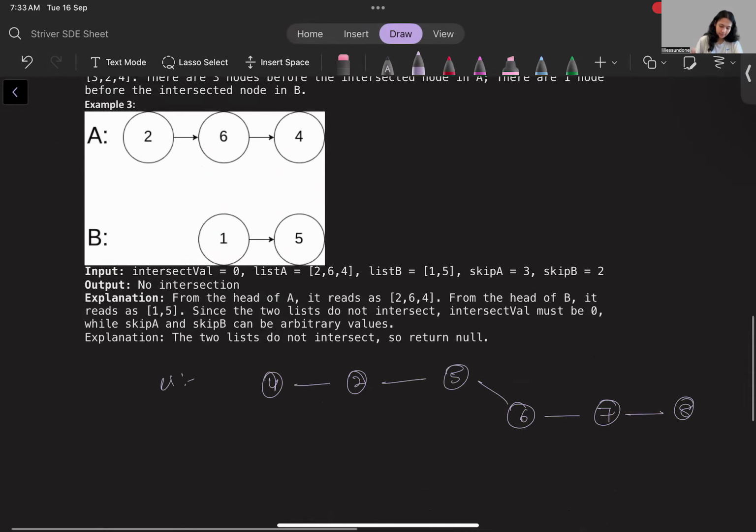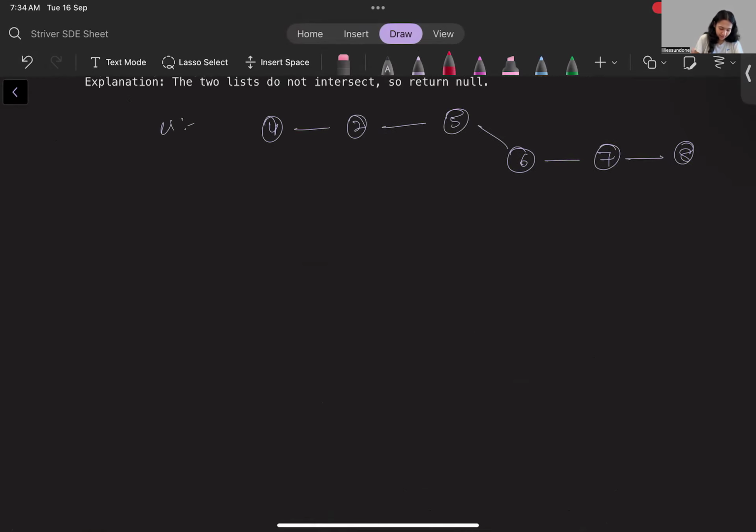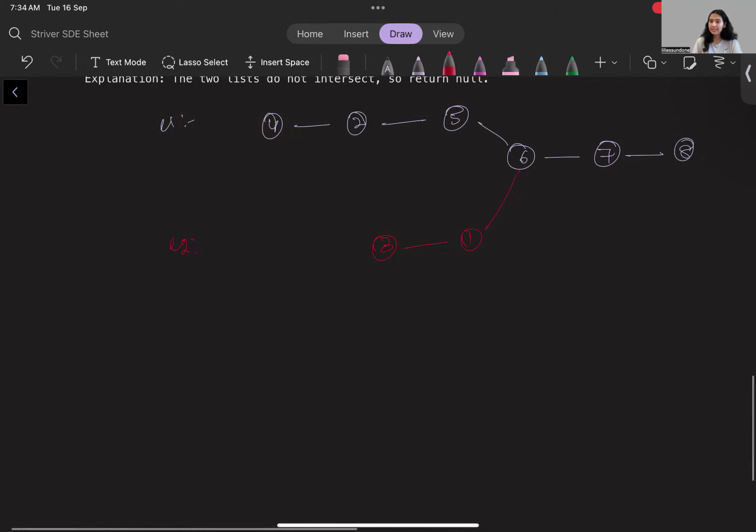Make sense? And then let's say you have a linked list 2 that goes by 3, 1, 6, 7, and 8. Make sense? Okay. So now what is your first approach when you see this?